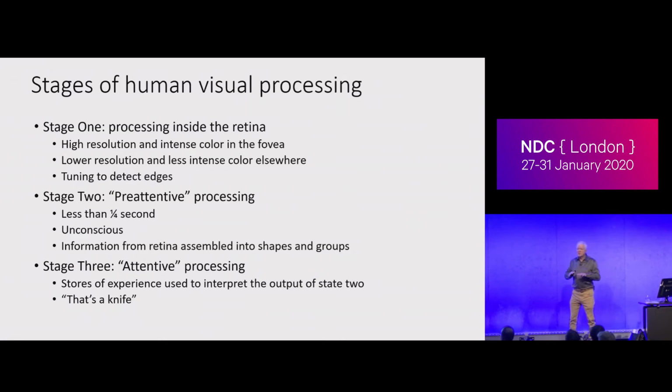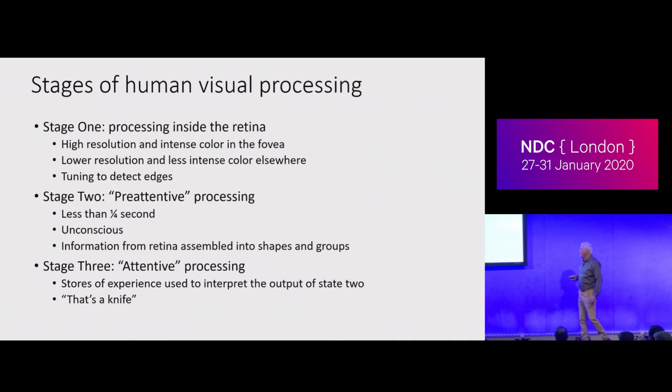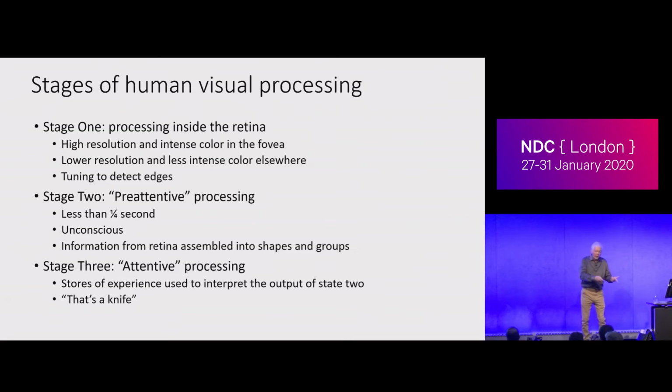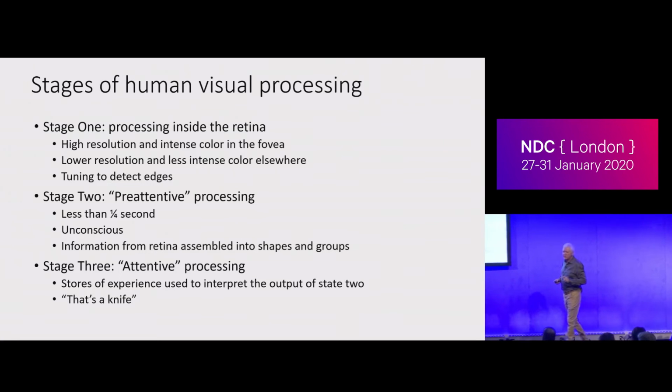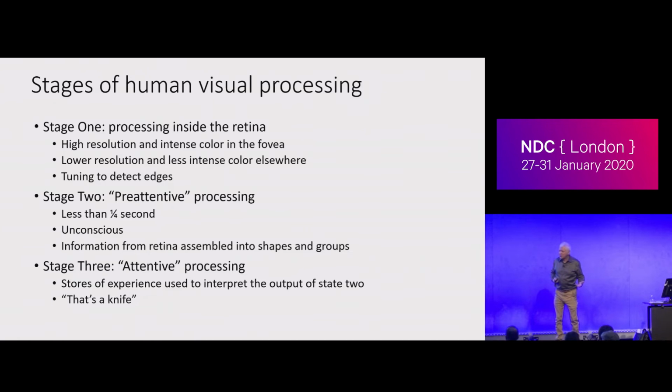At that point, you assemble the things in your visual field into shapes and groups. So when I saw that sign, I assembled the group of this is my room range and this is the arrow. My eyes did that automatically. And then in attentive processing, we use experience to layer on top of that to maybe alter the results of stage 2. We know what it is, or we realize that we were wrong about our interpretation, so we go back and use cognitive effort to reinterpret. You see that sign from my hotel room? I figured it out. So in that respect, the sign maker probably thought he did his job. But I had to expend additional cognitive effort to do it at a time that I was tired. And if you do that consistently with your software, you'll end up with some very frustrated and unproductive users.